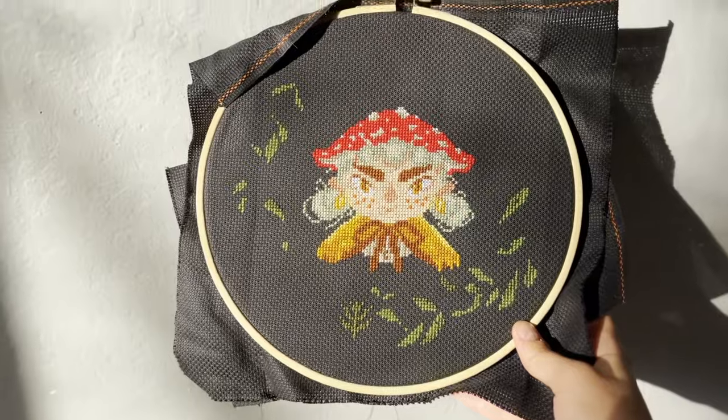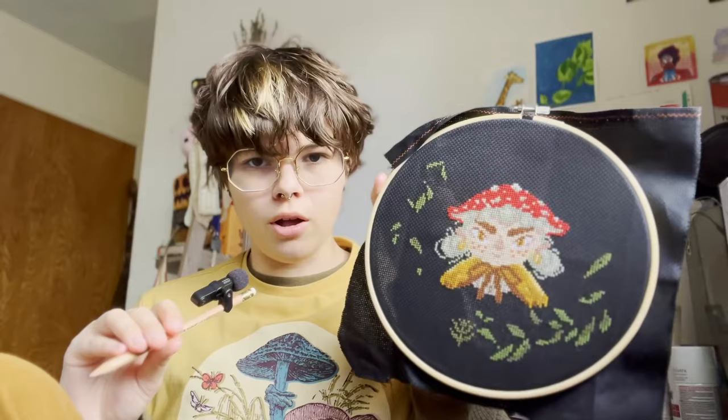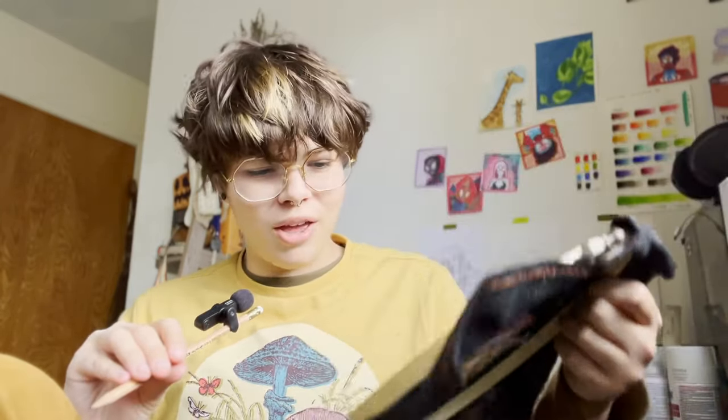This is currently the project that I'm working on. It's a little mushroom fella, and it's gonna have a border of plants and flowers. I've gotten a good way through. I'm not sure how much more there is to do, but I'm maybe halfway through or less. It's an 8-inch project with a 9-inch hoop to make the border a bit easier. I just wanted to show where I currently am with the project.